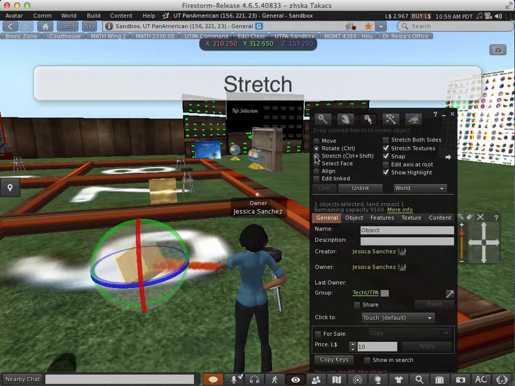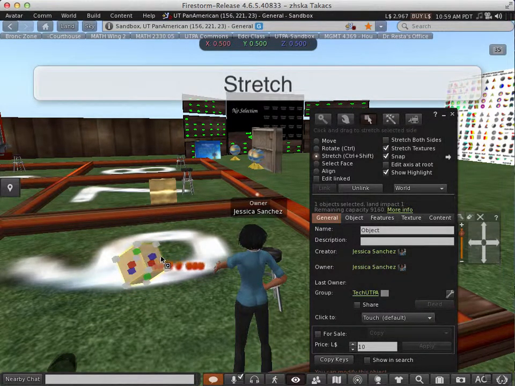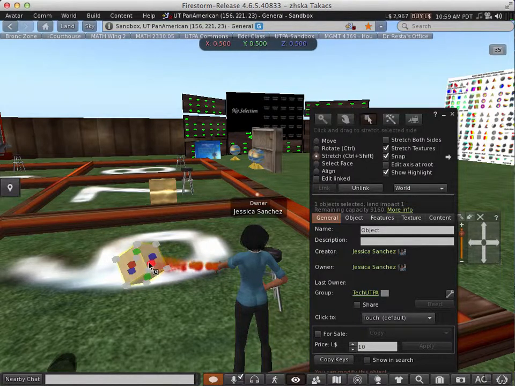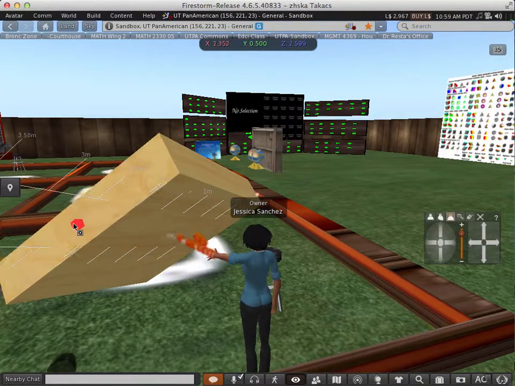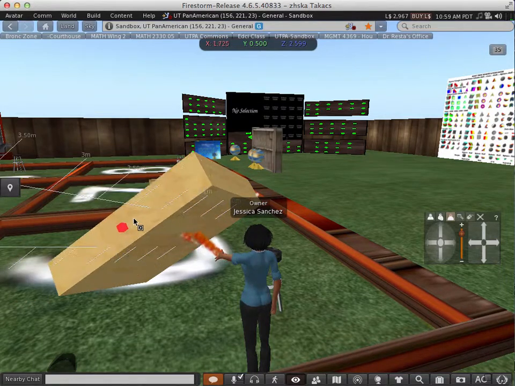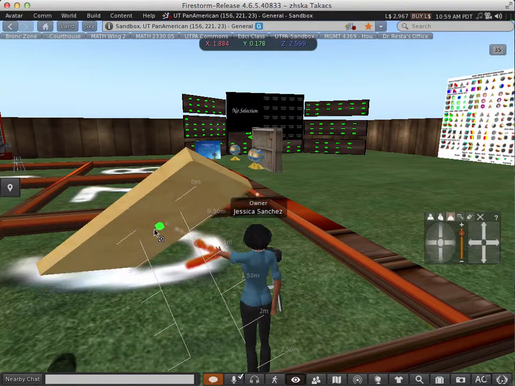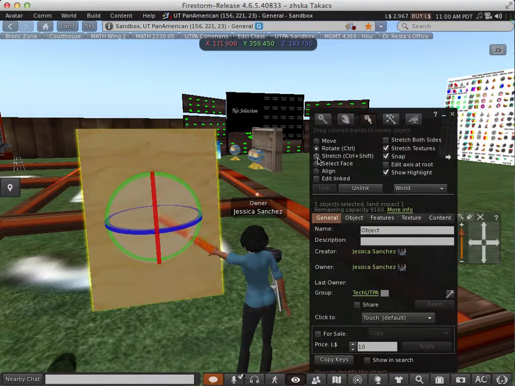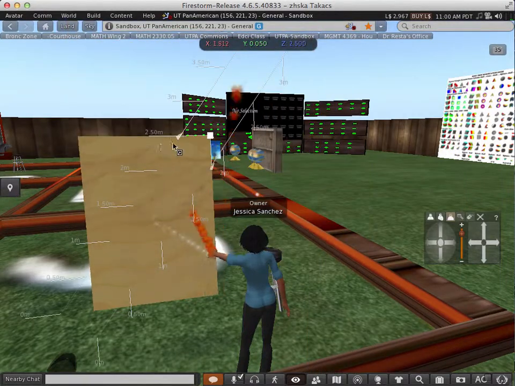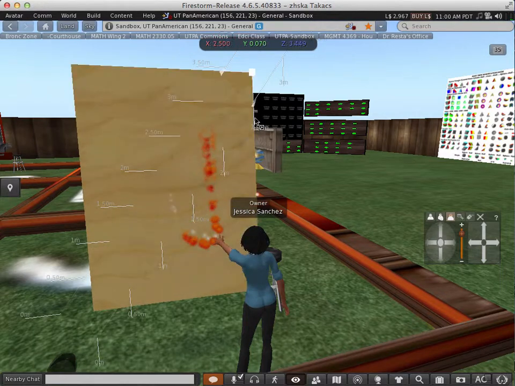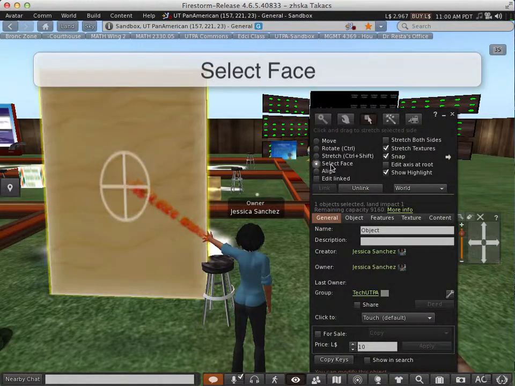How about stretch? Well, stretch is pretty much what it says. It allows you to stretch your object. And you'll notice now that there's little colored boxes around my object, and these are called handles. So if I touch the blue handle here, in my case, I can click on it and then drag it. I can move it up and down. The same thing with the red. This depends on how I drag it. It modifies your object depending on what you're selecting. Another thing to note about stretching, let me go back. See these white handles? These white handles allow you to stretch your object while still maintaining the aspect ratio of the object.